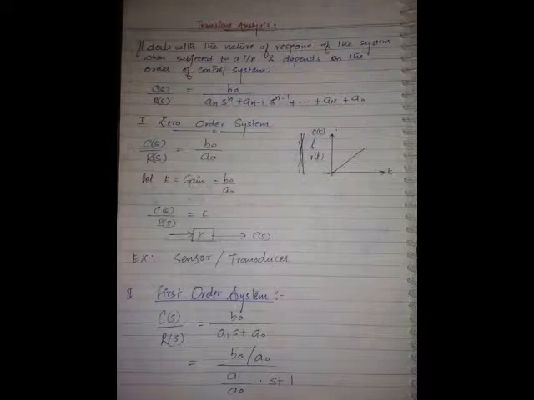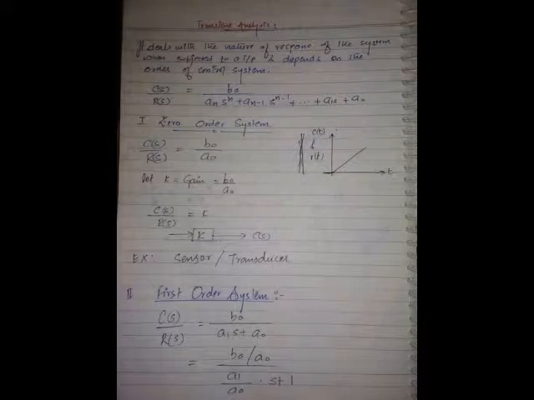So the transfer function of a zero order system will be a constant value between Xi of s and X naught of s. What are examples of these zero order systems? If you observe, we have written transfer functions of potentiometers and tachometers. What was the transfer function? Just a constant term in the form of some gain. So examples of zero order systems are sensors or transducers. Sensors or transducers come under the category of zero order system.